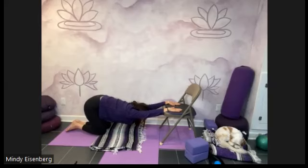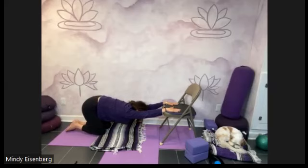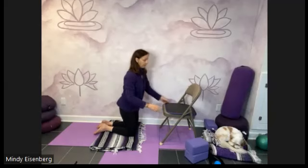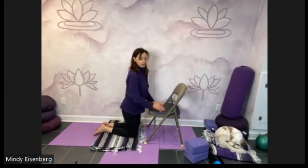Take a few breaths here and really feel the sides of your body getting long. That's it. Beautiful. Breathe in. And breathe out. Then we're going to walk in towards the chair. So you got the chair in front of you. And you might move it a little closer to you. So you got that padding underneath your knees.